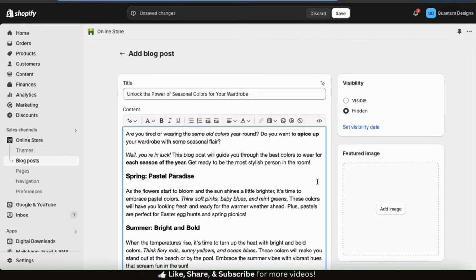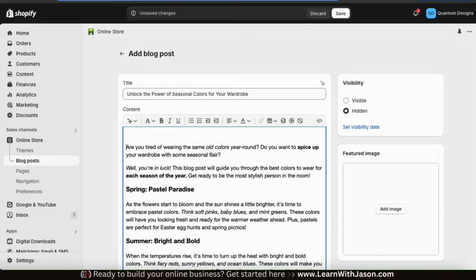So now that I've finished formatting my text, let's go over how to add media to my blog post. Using the icons on the right-hand side of the content toolbar here, we can easily add an image or even a video to our blog post. For my blog post, I want to add a banner to the top, so let's make a space above my text. Then click the Insert Image icon from the content toolbar.